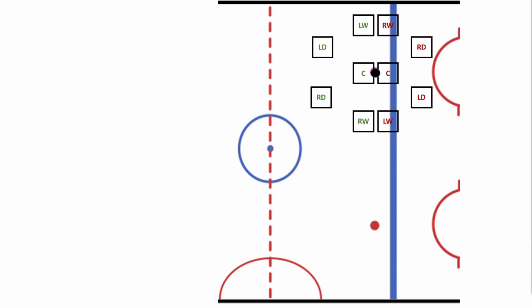So the real difference here is that right winger on the board side is actually going to jump to the other side of the ice away from the play, and our right defenseman is going to move up a little bit to compensate for that open spot, so as to not leave that left winger open.